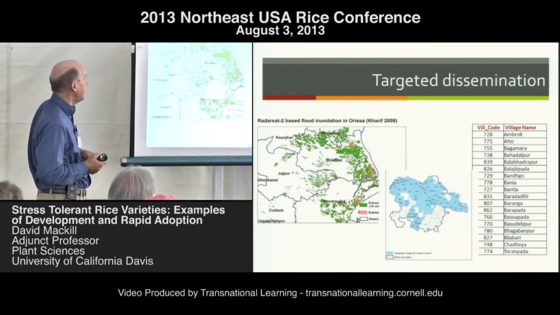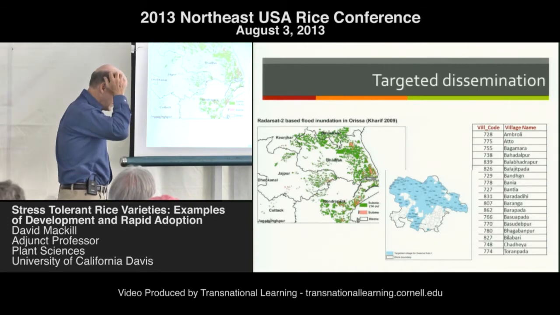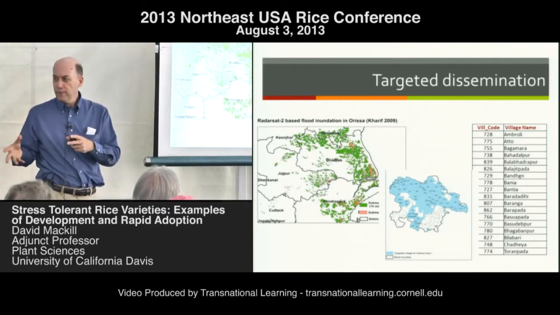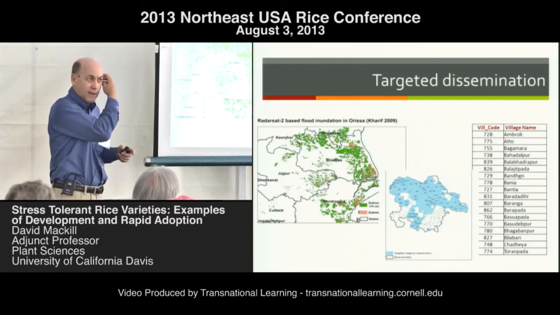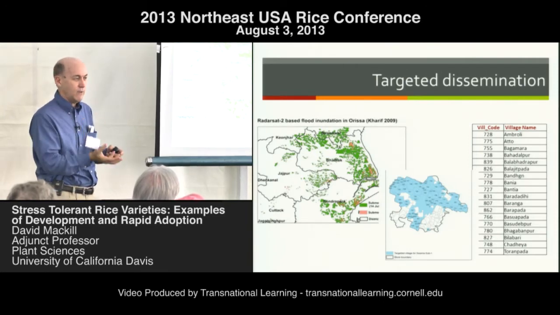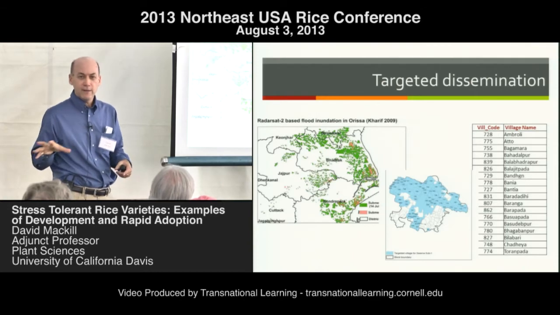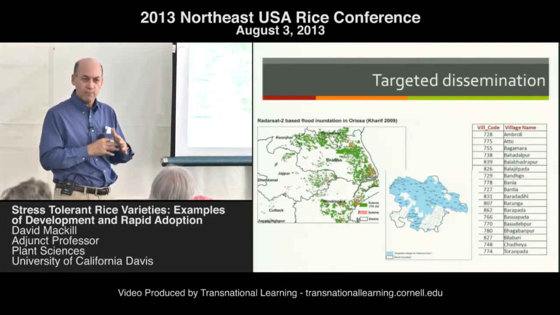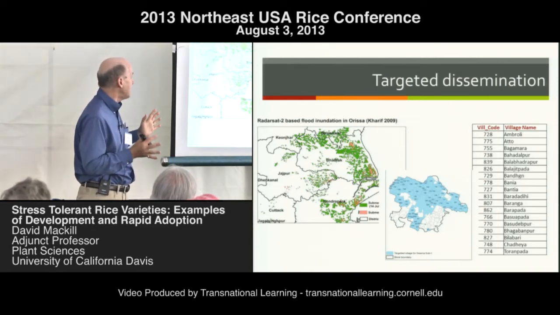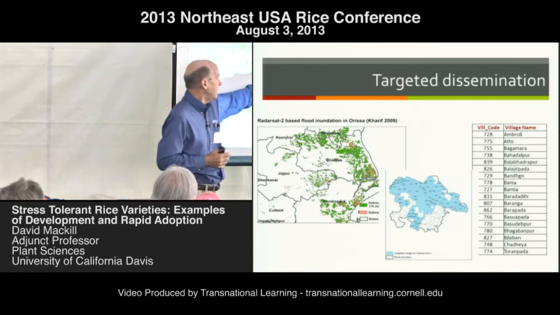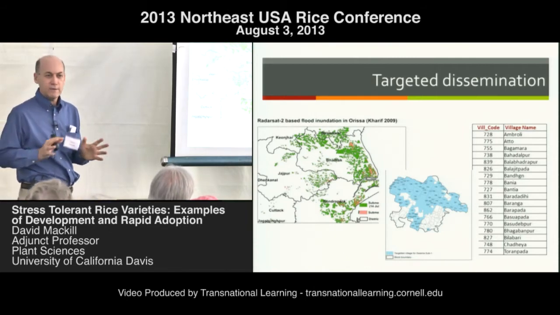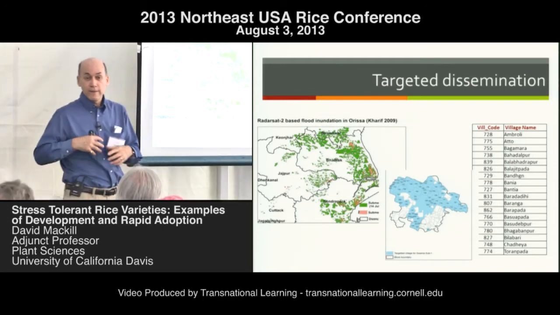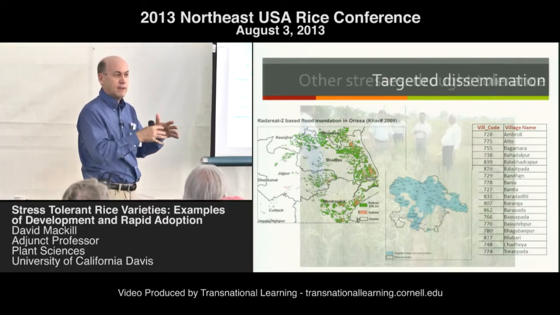Now, one of the neatest things about the project was that we initially anticipated that the varieties would basically replace the original varieties, like Swarna sub-1 would replace Swarna in the seed chain and production. But our group in India wanted to accelerate the delivery of the varieties to the farmers who needed it the most. So we started to do some satellite mapping of flooding. They were able to map the areas most prone to flooding using data available in India, by state and by district. They ended up with a list of villages identified as submergence prone based on this data. And so the government funded a large effort to deliver seed of the submergence tolerant varieties to those districts. Some of these were very remote, but at least this gave us a way to prioritize how the seed would be distributed.